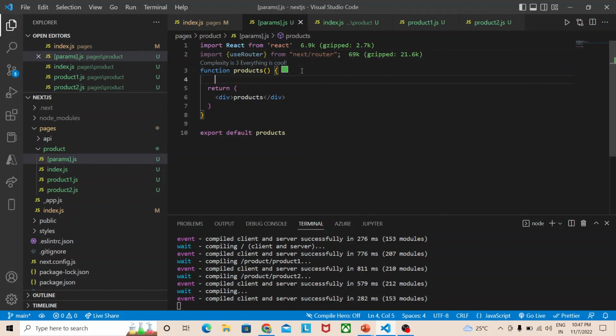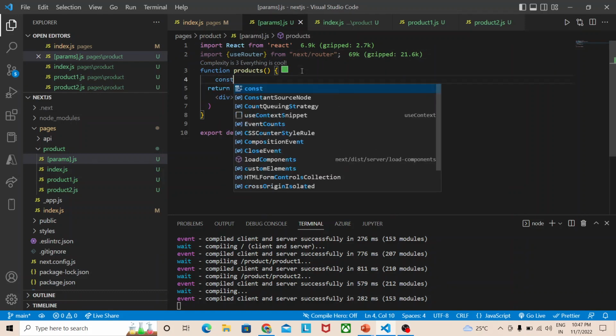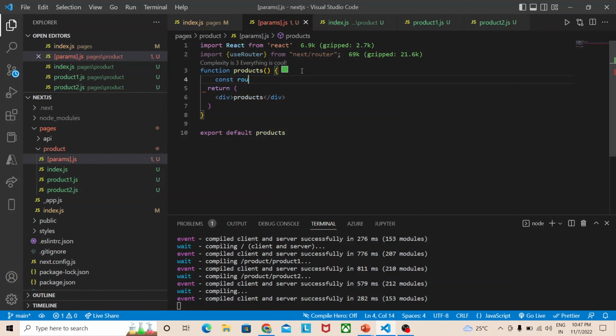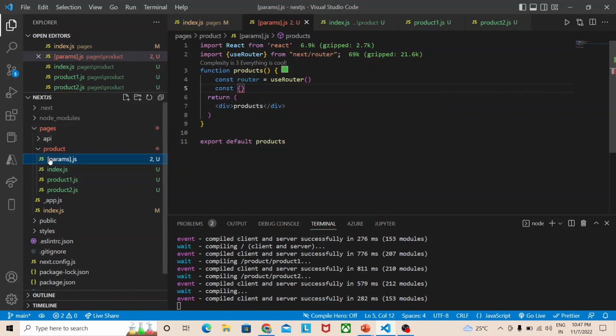Within this function component I am going to create the variable which is known as router to hold the useRouter hooks. Next I'm going to get the params, the param keyword which is mentioned here. Params.